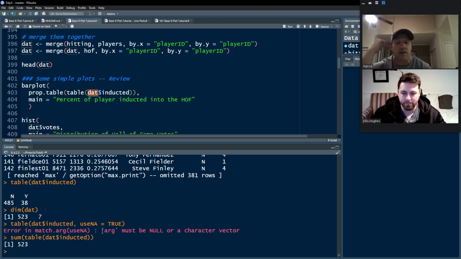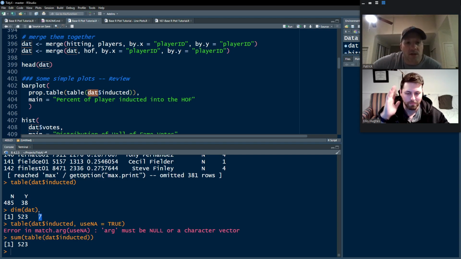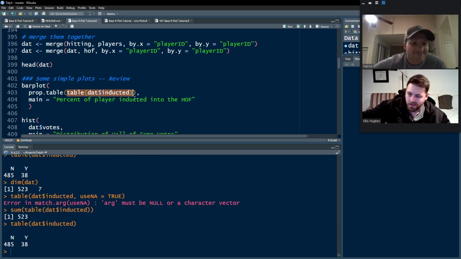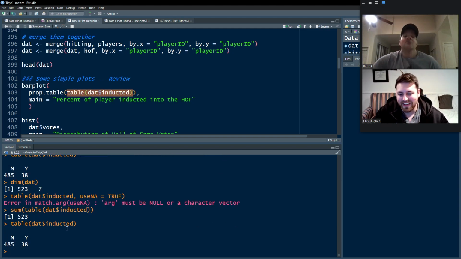And we actually do have, because I think I filtered out by year. Dim. I think I filtered out by a year. No, you're good. That's the number of columns. I just had a mental block there. 523 rows. All right, anyway, let's ignore that distraction here. My bad.